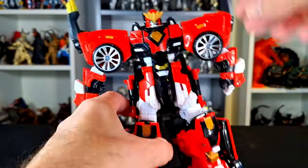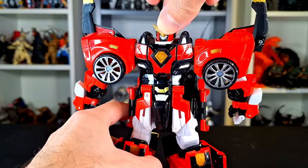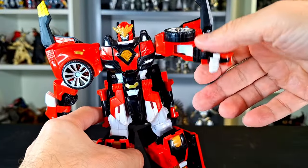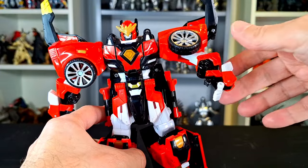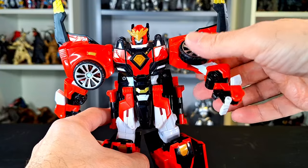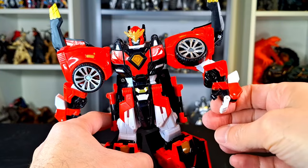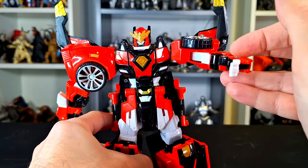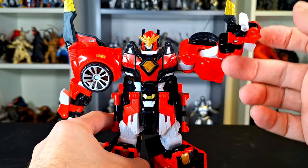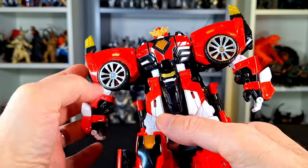So let's take a look at this guy, starting with articulation. His head moves kind of just on a swivel. I mean, you can lift it up by doing that. Now, these arms are really loose at the shoulders. I mean, they stay, but they're very, very loose. I want to say there's some sort of very soft ratchet, but I don't know if there is. There might have been. Yeah, you feel like a detent. So I think I can get these to probably be a little bit tighter.